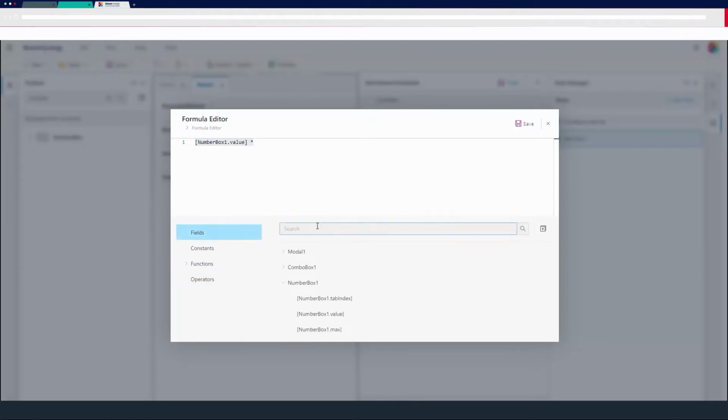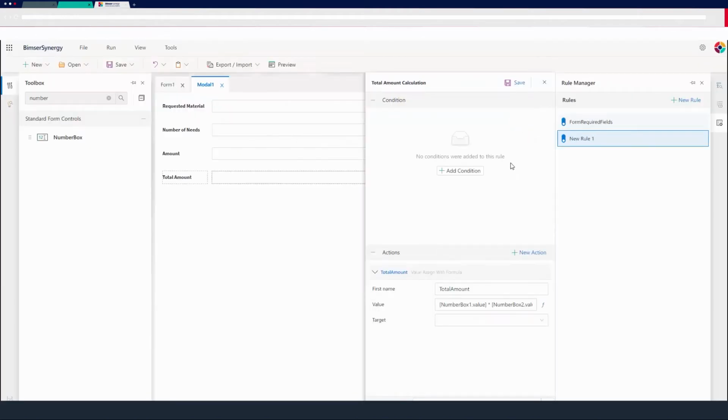Then I will select my second object, and it's the number box 2 value, and I'm clicking save. And lastly, I should choose a target for this calculation, and it's going to be the number box 3's value.